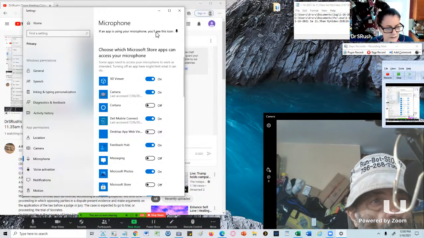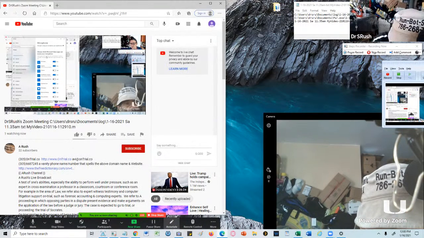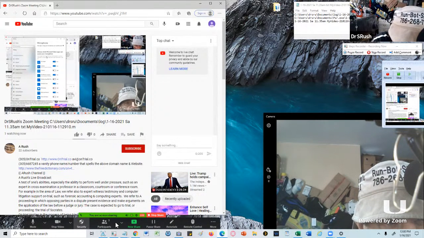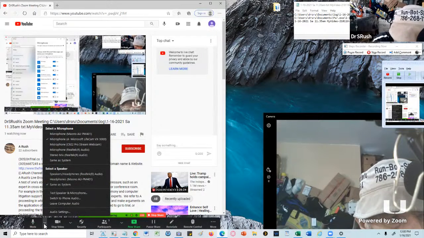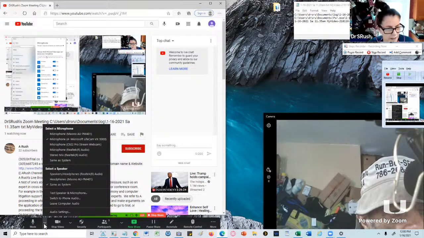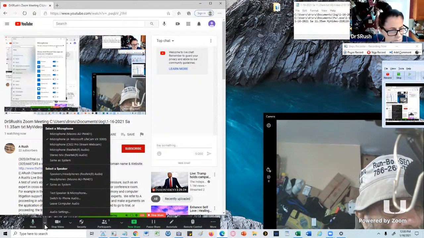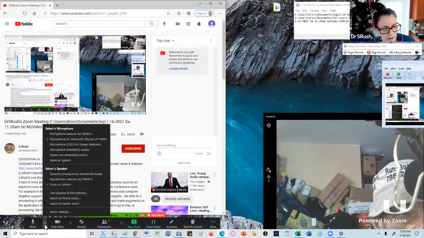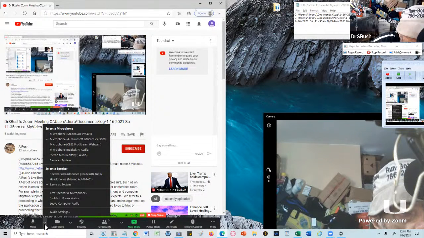Go to the settings. Okay. That is another way. So let me go to the settings. The Zoom. Okay, to the Zoom microphone. Select the microphone. So you see it's on live cam. There is a microphone Maono. You have to change it to the Maono. Yes. So you have to select that.